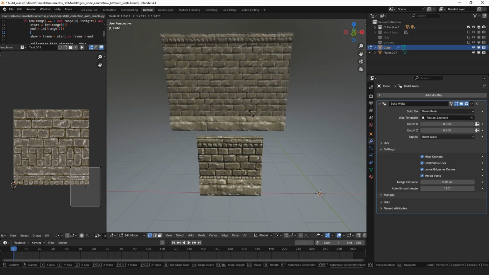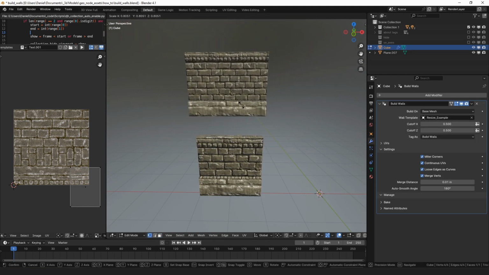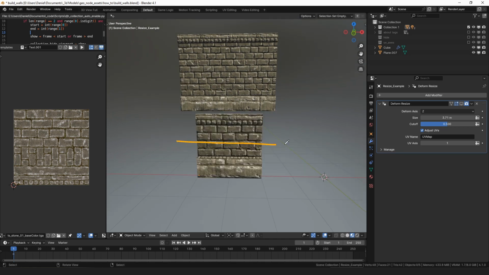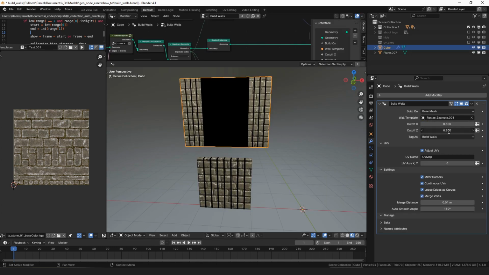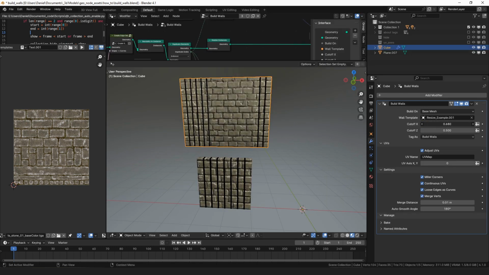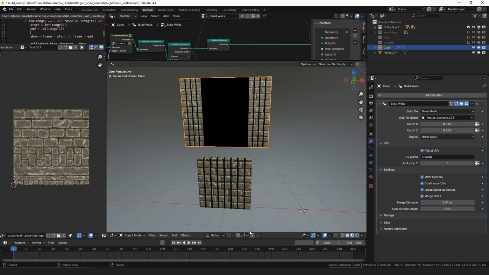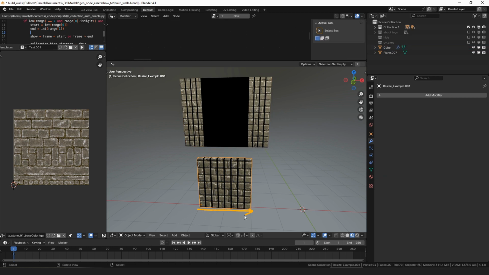When resizing the wall template to fit a face in the wall guide, the template is divided into 4 quadrants, and each of those 4 quadrants is moved to their respective corner in the face. By changing the cutoff X and Z values, you can move where those dividing lines are in the mesh. If they're set at 0.5, they will be in the center. The X cutoff extends from 0 on the left-hand side to 1 on the right-hand side, and the Z cutoff extends from 0 at the bottom to 1 at the top.